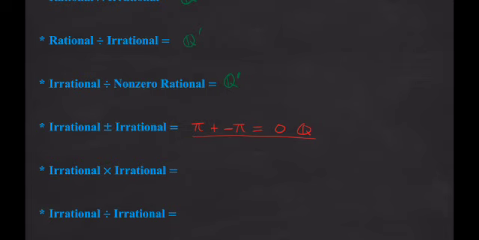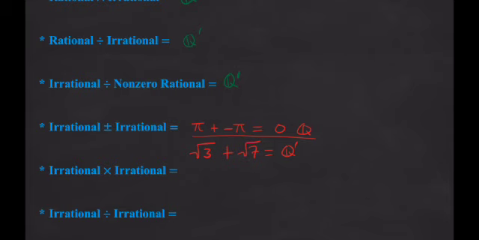We could have, let's say, square root of 3 plus square root of 7. That right there would still be irrational. This right here would not be a rational number. I'm not even sure what that would equal. We would have to end up approximating. We would have to turn those into decimals and then add the decimals, but even the decimals we don't have an exact value for because these go on forever. They never end, and if you take two things that never end, it's still going to never end.